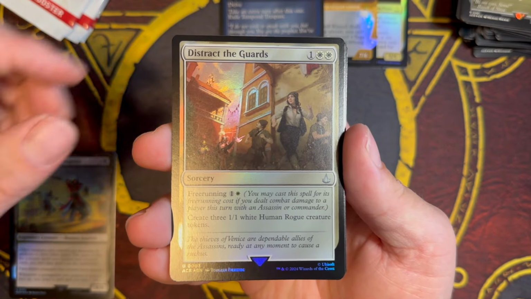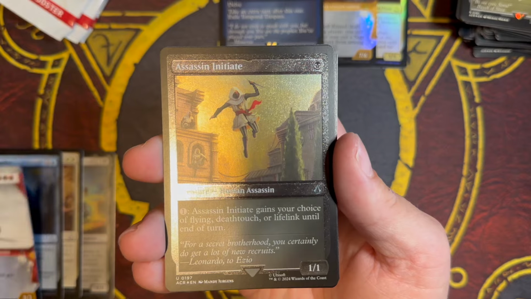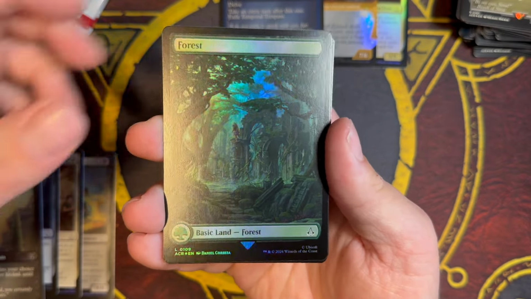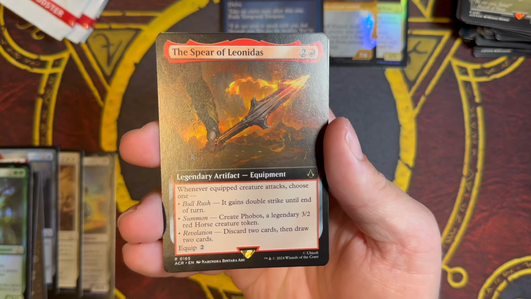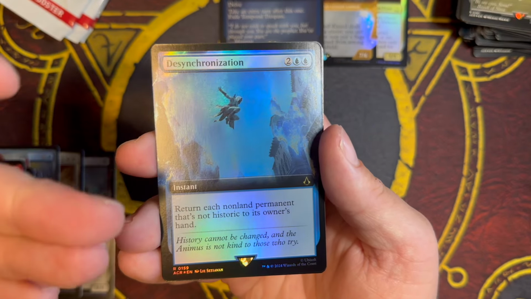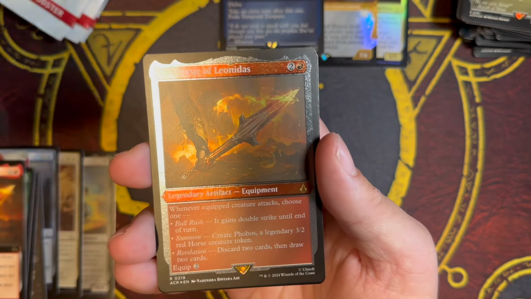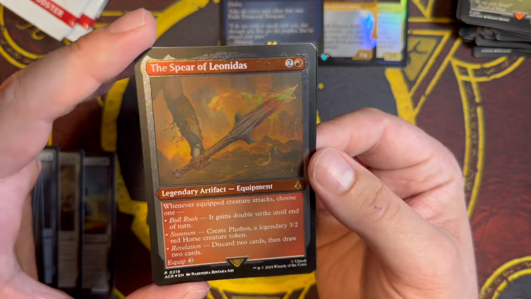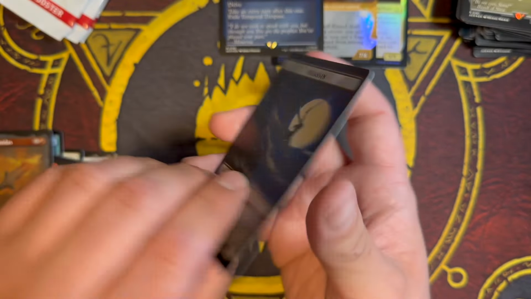All right, we got Roshan, Hidden Magister. We got Distract the Guards. We've got an Assassin Gauntlet. We got Arno Dorian. We got Assassin Initiate in this ship. We've got our first Forest in foiliness. That's pretty sweet. We've got Aveline de Grand Pre. We've got the Spear of Leonidas. Pretty good card. We've got a foil extended of it. We're going to get every version of this, and it returns everything that's not historic. So everything that's not a commander or a mana rock. Ooh! The Spear of Leonidas in foil. I haven't seen that one in a while. We just saw it, that's true, but at least we got a nice little foil etch. That's pretty sweet. And then we got our assassin token with a treasure.